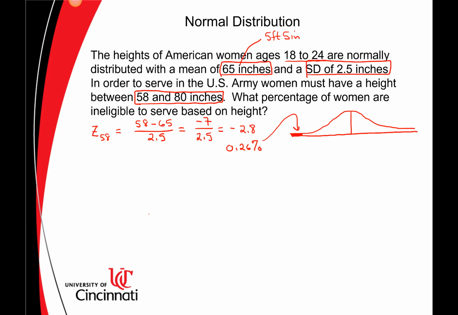Let's now do the z-score for the 80 inches. How tall is 80 inches anyway? Any idea? 6 feet is 72. 6'8". Yeah, 6'8" is pretty tall. Okay? Some friends have a daughter and she's 6'3", which is kind of weird. Well, not weird. It's kind of interesting. She's one of the few women I walk up to and see eye to eye. Unless she's wearing her work boots, then she's 6'4", and she's got an inch on me. Okay?